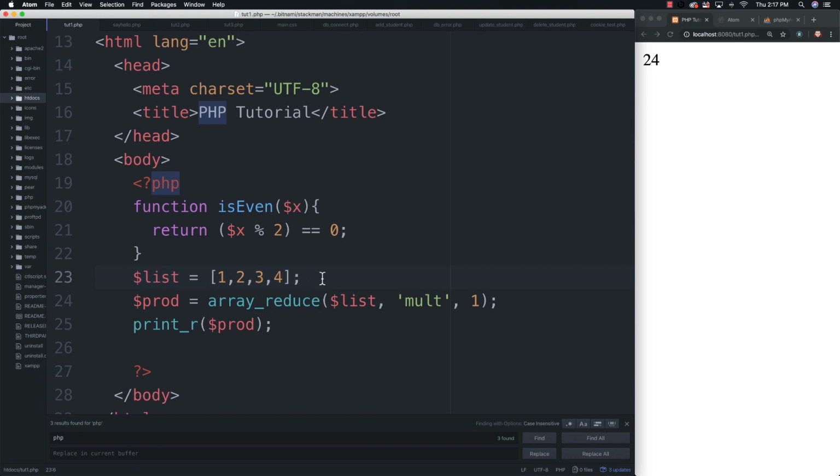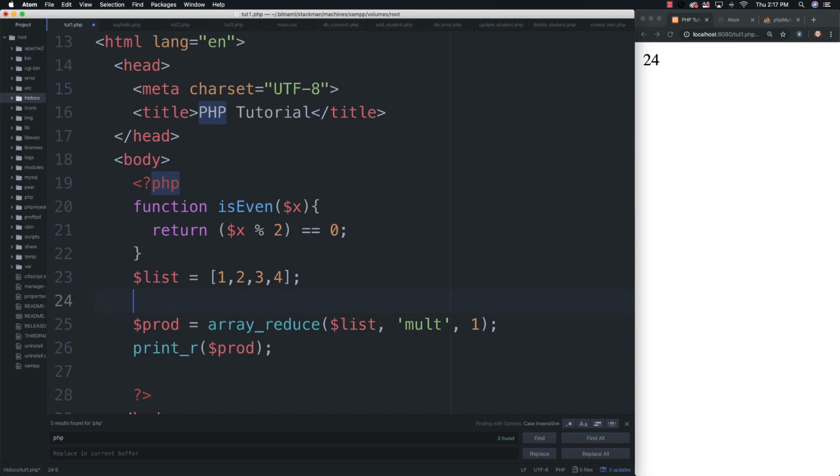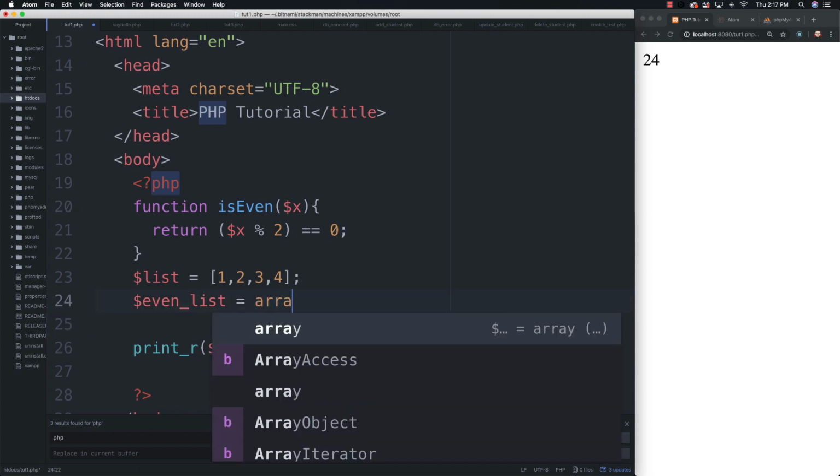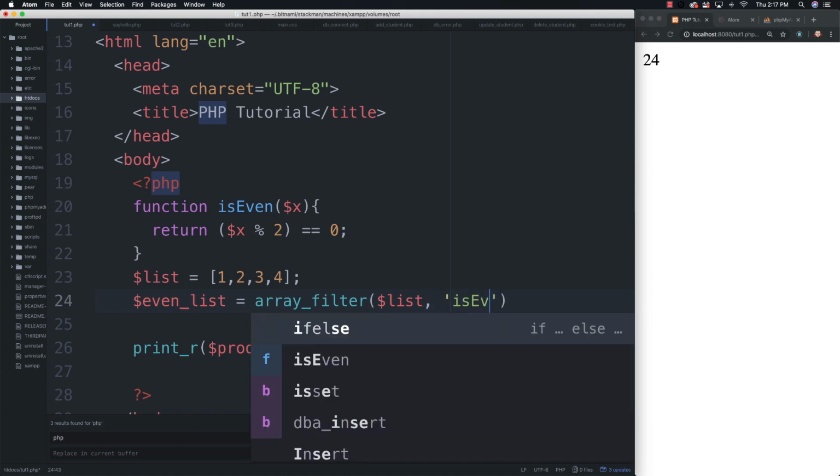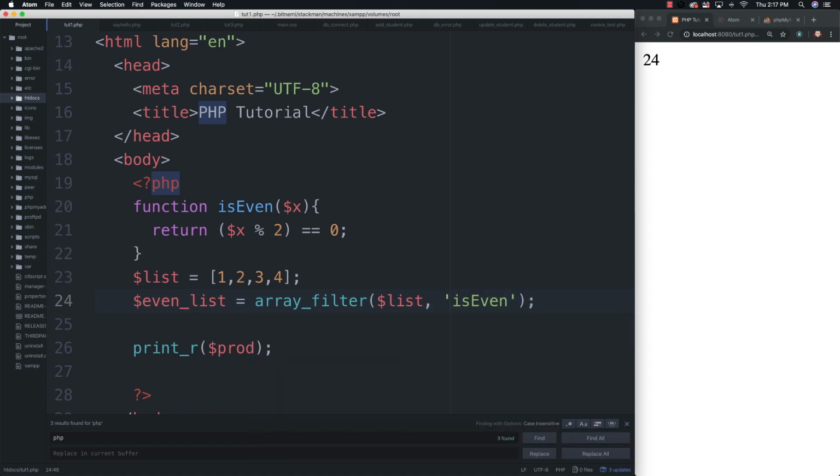And then down here, let's call this even list. Well, let's get rid of that. Let's put another one inside of here. So even list is going to be equal to, get rid of this altogether, and we will call array filter. Pass inside of it the list we want to work with and the function that we want to have operate on our list items. And then here, we'll just say we want to print our even list after it's done. And there you can see, just the even values. So neat stuff, whole bunch of different ways to work with functions, and you'll see more later.